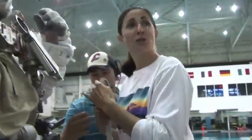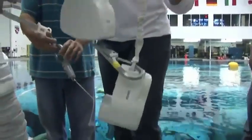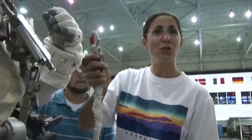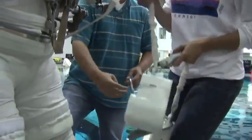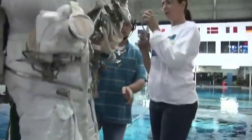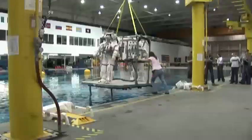And then this is a safety tether here. So this would be like the fairlead hook. Right. This is the one that's on Al, and this one goes back to the airlock. If you get to some places where you need more tether, you can drop this one on structure, and then this one will pull you another 85 feet out. And he's always going to have that because that's his safety tether. It will always be attached in case Al lets go for some reason, so he doesn't float away. The tether will bring him back. Safety first. Now we're going to get him in the water.